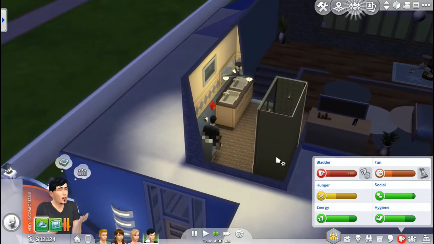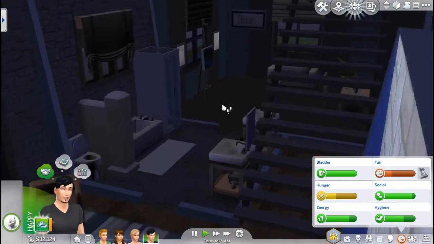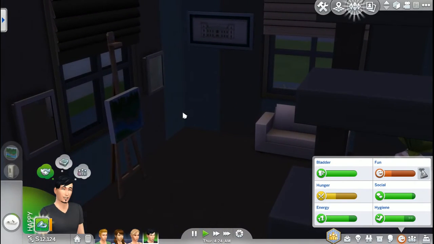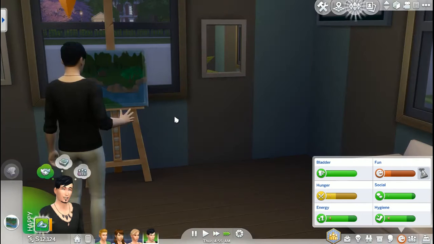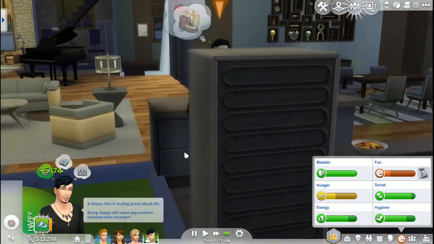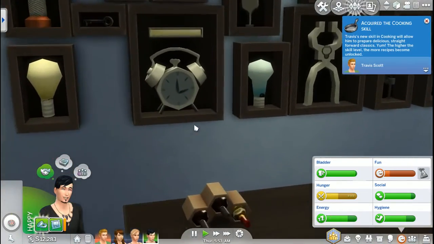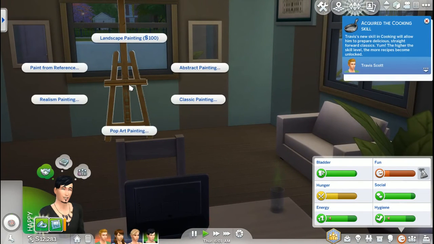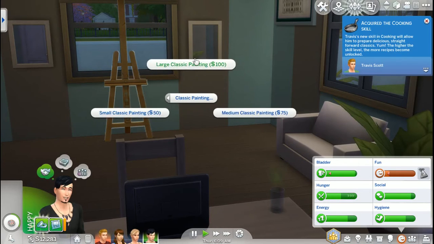I don't know, I'm gonna have to look. Okay, now you're just hungry, so go get something to eat. And then come back in here, and we're gonna level up your painting some more. Scott, please don't burn the house down. Or Travis, please don't burn the house down. Let's go for a classic large.